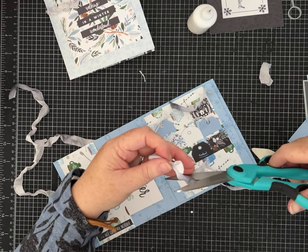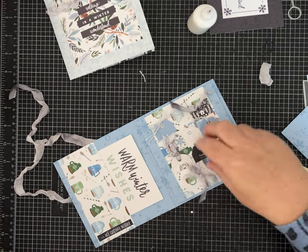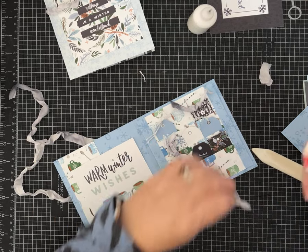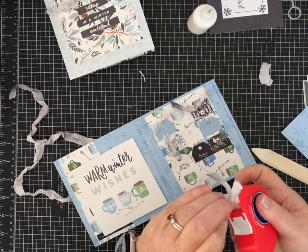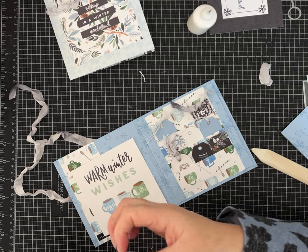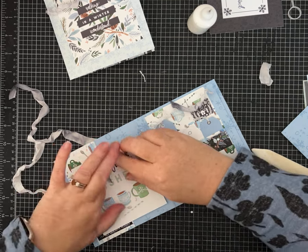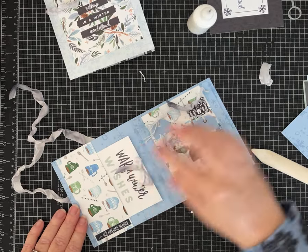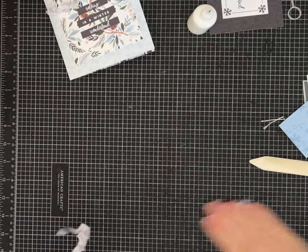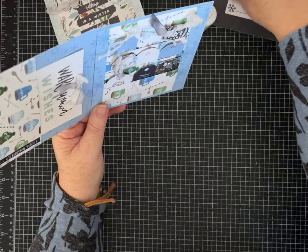I made a little tiny bow — we'll see if it looks okay. I find glue dots help me move more quickly and I don't have to worry about them letting go or waiting for them to dry. You can use different ribbons and I like the idea of having the ribbon pull through multiple pockets.